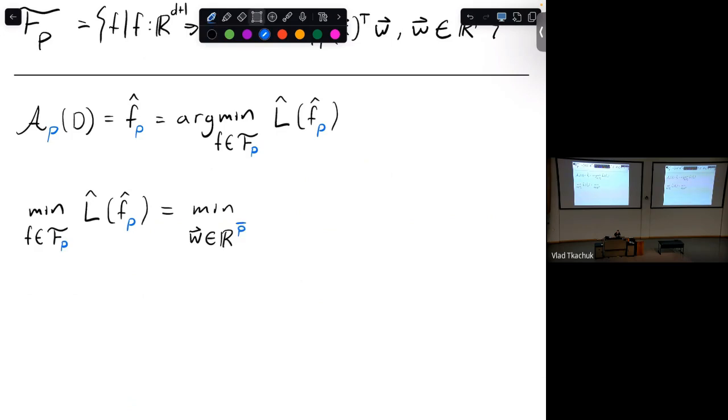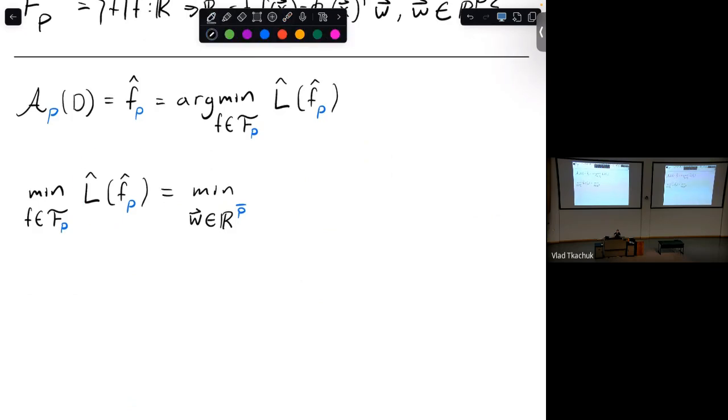And of what quantity? Well, it's going to be the empirical risk with the corresponding function type plugged in. So we have 1 over n, sum i equals 1 to n, of what? Well, let's just do a general loss function. And then our predictor is of this form, phi of p, right? This is the only thing that's changed from before. Now we have this phi of p, which just gives us a potentially larger dimensional vector if p is larger than 1, multiplied by w, compared to xi, yi, like this.